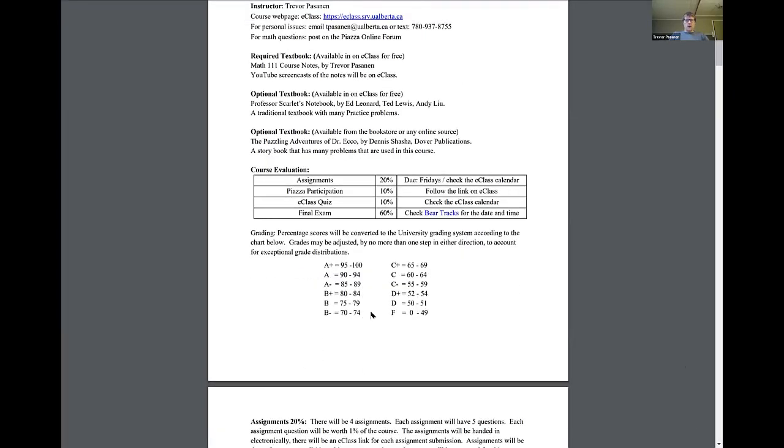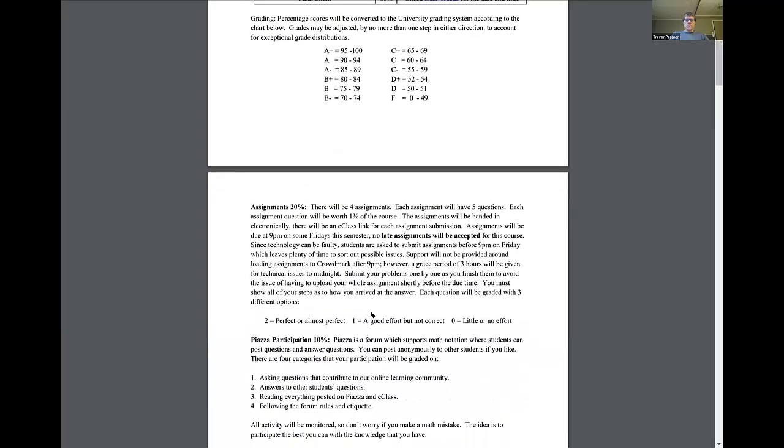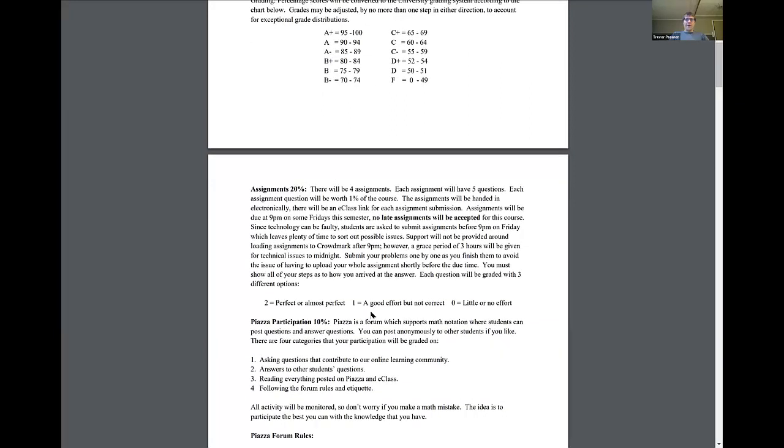Okay, so further explanation about assignments are here. I want to reiterate something about late assignments. So there's going to be lots of time to do each assignment and lots of time to puzzle over the problems. The problems on the assignments are not necessarily easy, but they take some time and some discussing and all of that. So we're not going to allow any late assignments. And there's a soft due time and a hard due time. The soft due time is 9 p.m.